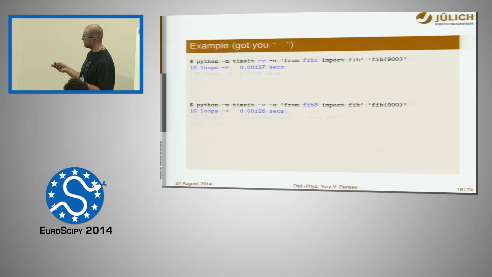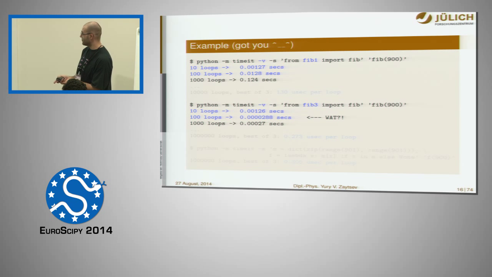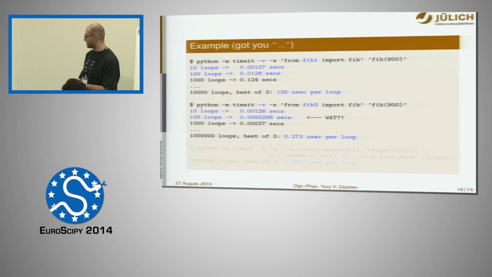And so it does 10 loops. It realizes that it takes this many seconds. And the interesting part, you can see that they are pretty much the same number for these two versions. And then, of course, it does 100 loops, and it's 10 times slower. In this case, it does 100 loops, and it's 100 times faster. And so then it does more loops, and then it comes up with this great result. What is happening here, actually, is the function is indeed not stateless anymore. And what you are measuring here is the dictionary access time in Python.